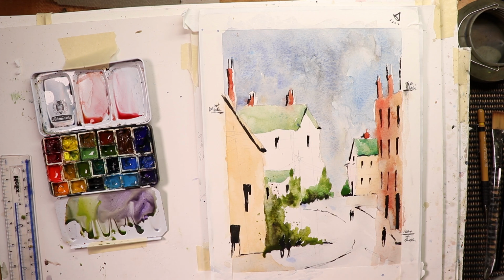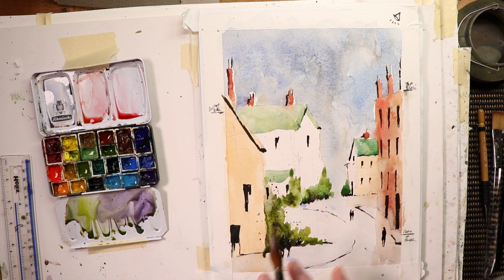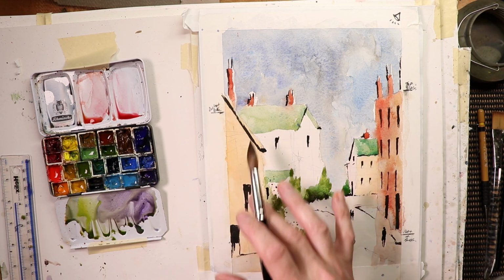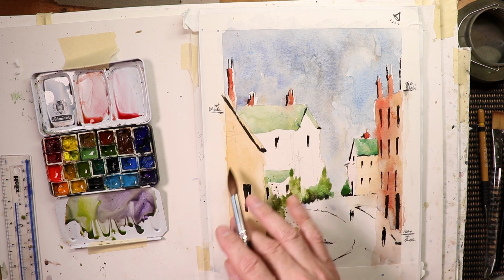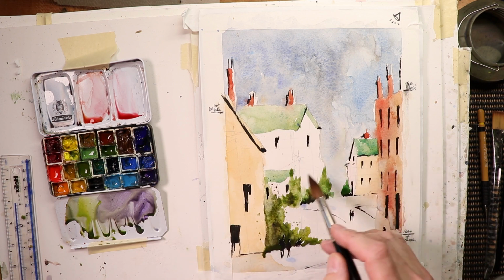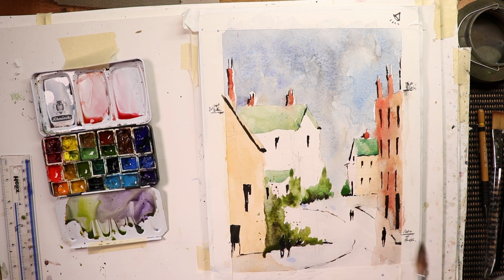So, all right, we're going to let this dry now. All these washes we put in carefully. We started with the sky, as you saw. Worked everything through, some brick colors, green rooftops here, some nice, good-looking yellow ochre and warm washes for this building on the left, and some over here too. And this we're going to leave white. This will be like a white stucco type building. So we'll have a mixture of interesting things as we go.